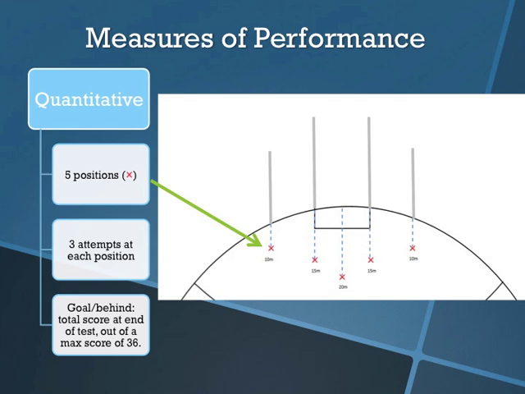Measurement of performance will be done, so the learner has a score they can strive towards bettering post-test. It will also allow us as coaches to monitor the learner's progress throughout their program. Quantitatively, we will measure the performer's ability to kick a goal from 5 different positions, and the scores will be calculated via the AFL scoring system. There will be 3 shots at each of the 5 positions, and a total score will be tallied after all 15 shots are completed.